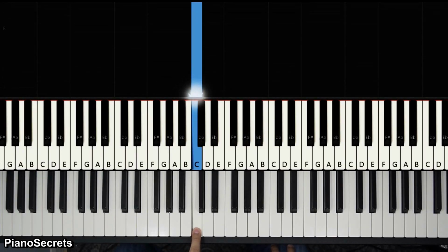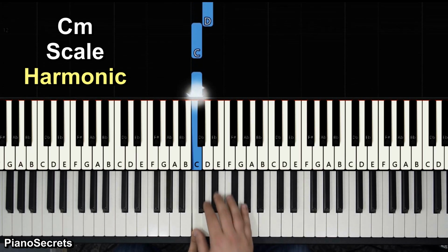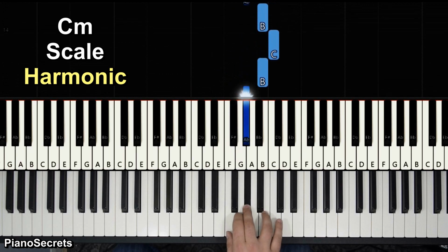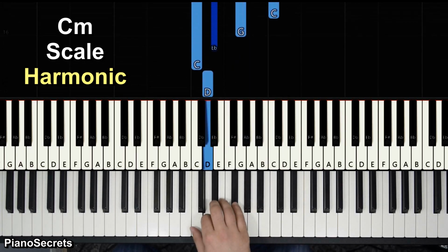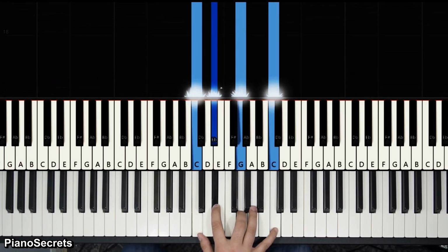In this video I will be teaching you how to play Chopin's Prelude, Opus 28, number 20. The first thing that you should know is the C minor scale, and it's like this. And we're gonna base the learning on the left hand.